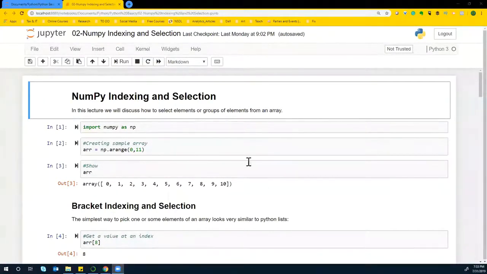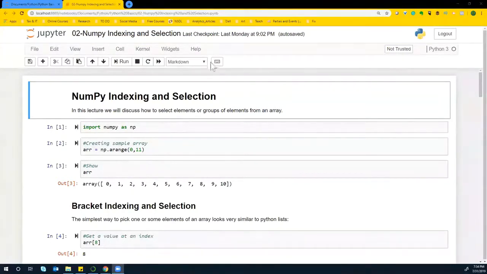Okay, so let's look at NumPy indexing and selection. We have already seen some forms of indexing and selection. If we have a certain array and we want to select portions of it, we can do it through the square bracket that we've already seen.